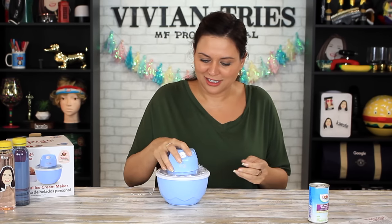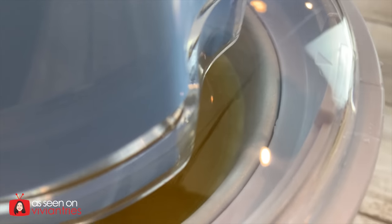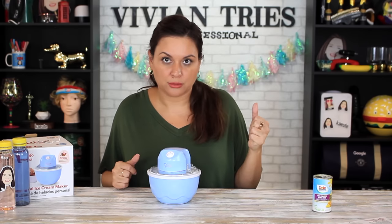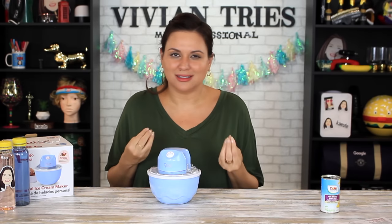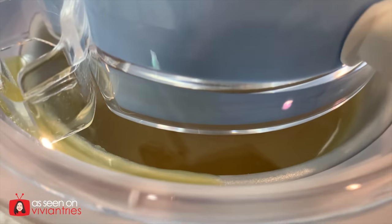Attach this piece at the bottom — it needs to lock into place. If you buy the big one, you need additional things like salt. First, turn it on so it starts going, then pour. It's a little loud but not crazy loud. It's already kind of crystallizing after two minutes. I made sure my juice was super cold — in the refrigerator for about three hours, same amount of time the base was in the freezer. I think the juice being cold helps the process go faster. My only complaint so far: sitting here for five minutes watching this, it's taken a little longer than I thought.